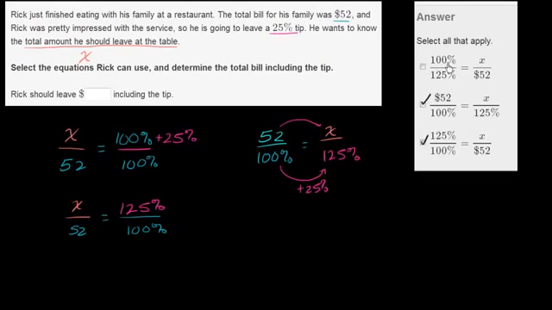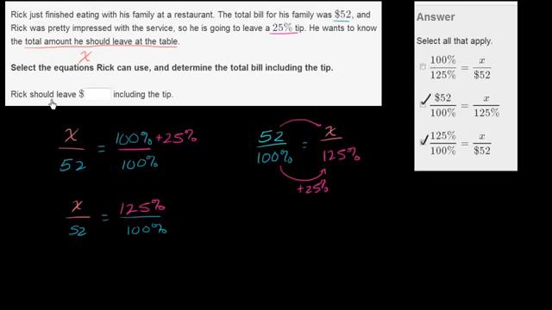Now what about this? The ratio between 100% and 125% should be equal to X over 52. Now this does not make sense because this is the ratio between the full price without the tip and the full price with the tip, whereas here is the tip and the full price. So if you swapped these two, if you wrote this as 52 over X, then you could check this. But here, you're not finding the ratio between the corresponding things. So I would not check this one.